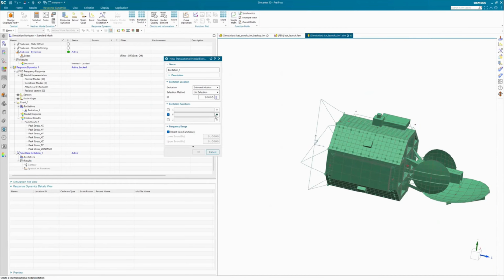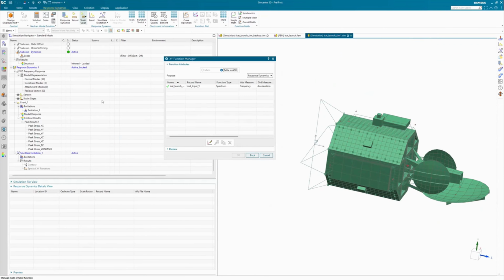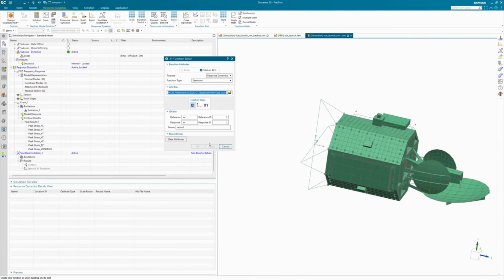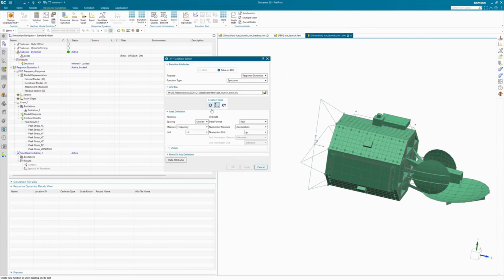So to be consistent with the previous model, let's apply an acceleration along the y direction. Since I'm doing this all in the same simulation file, I have the previous input function that I had created available. So we'll use this, but I'm just going to show one thing on a dummy one here.